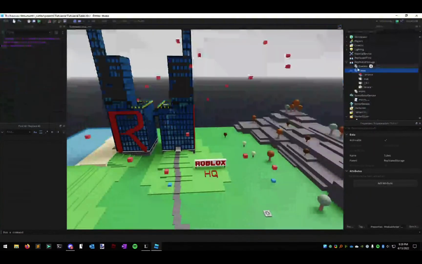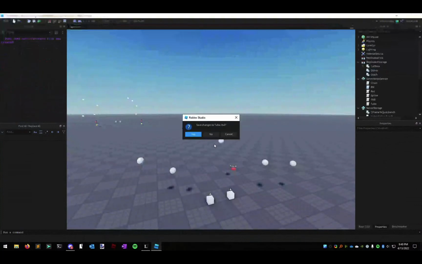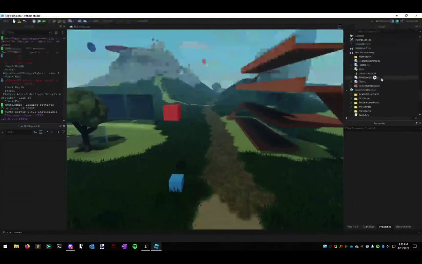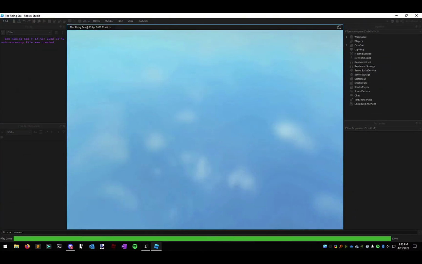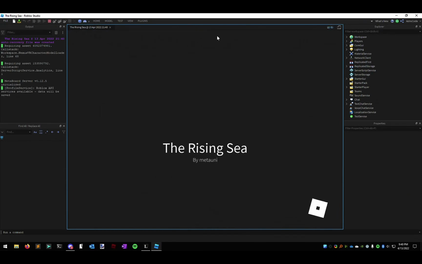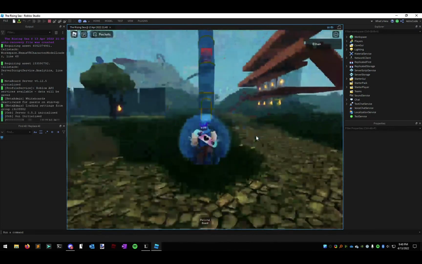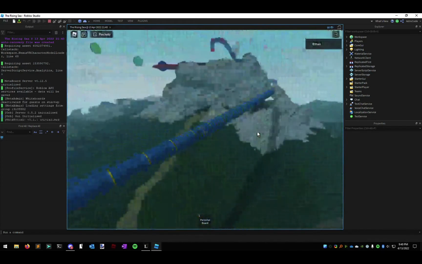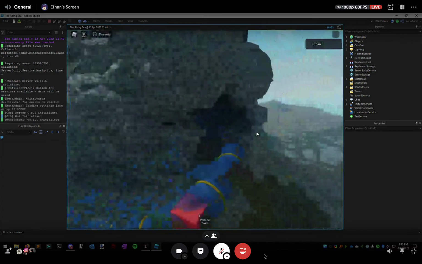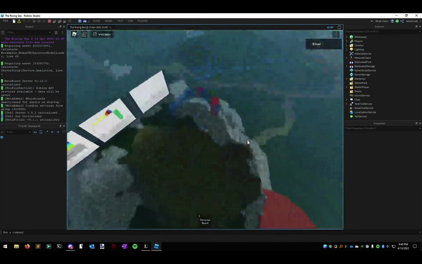Oh, and I need Catmull-Rom. Wow, first try. That's cool.